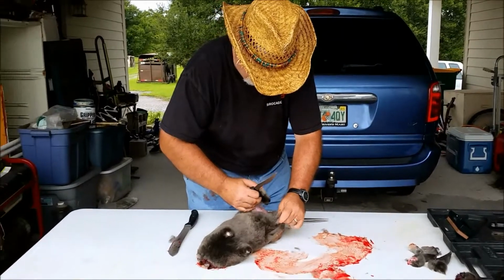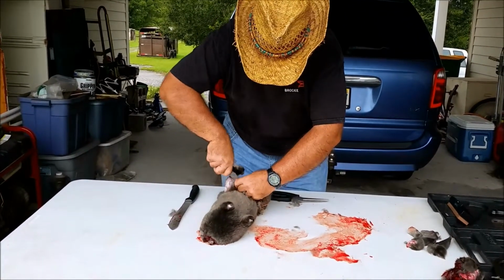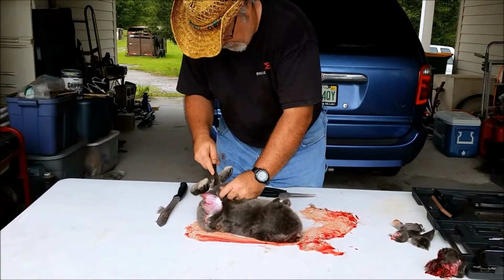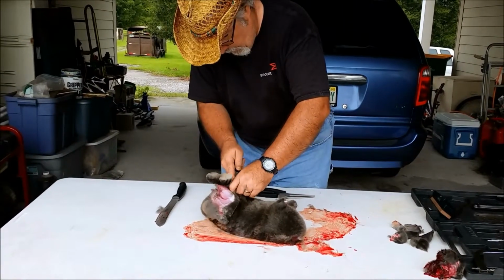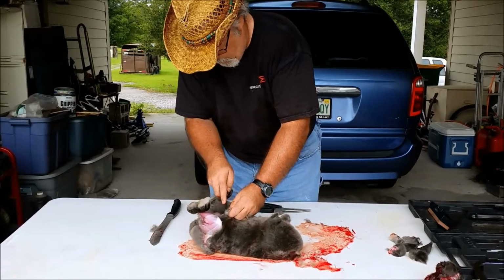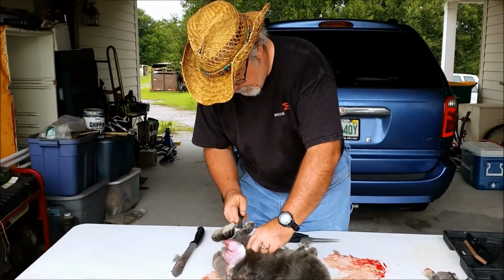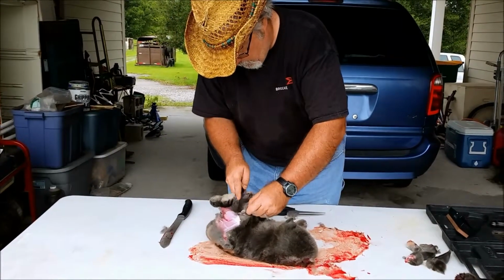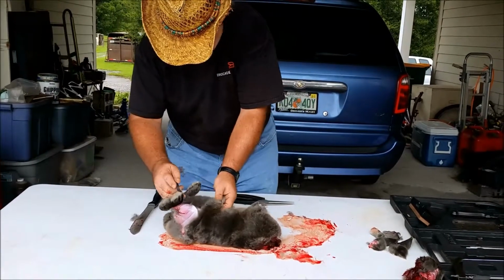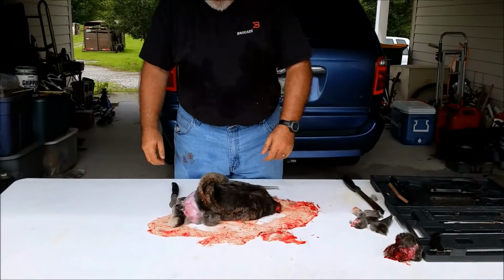Another problem with this, especially the American Blues, is that they're a fur type rabbit used in the fur industry, so their coats are very plush, which tends to make for skinning a little more difficult because the hair is everywhere. Same with the standard Rexes. As our camera person there said, the same with this, when we used to breed standard Rex, we had the same problem.